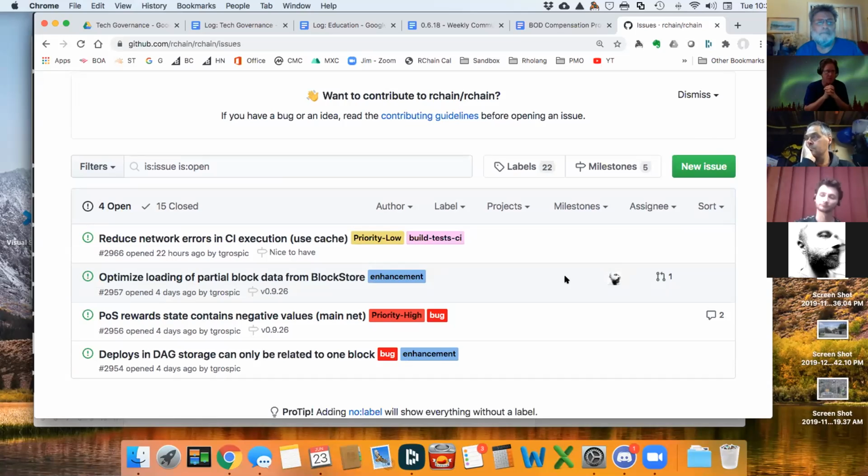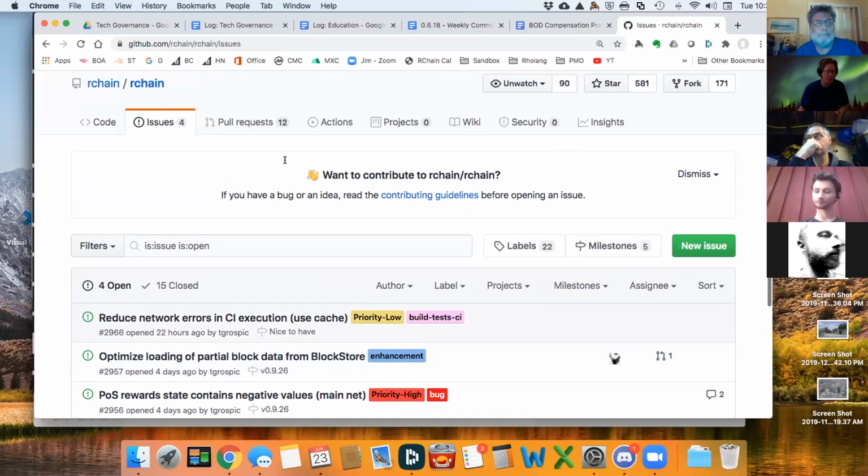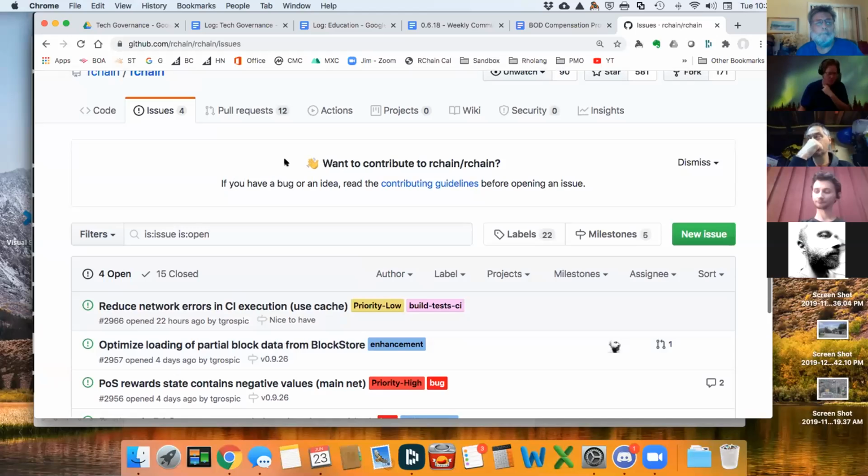Yeah, some of the process improvements that are happening, and for the community, when the community has issues with the RChain platform, I guess ultimately the goal is for the community to be able to go to the RChain repository in GitHub and open up an issue. Is that where we're heading?